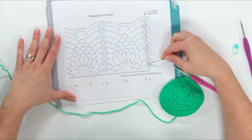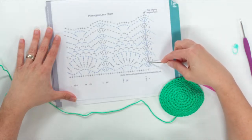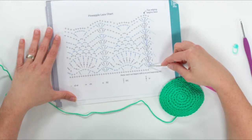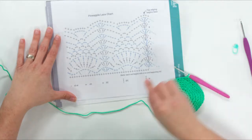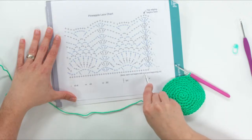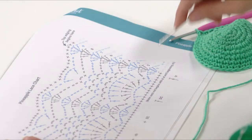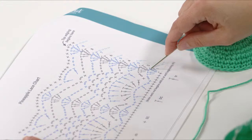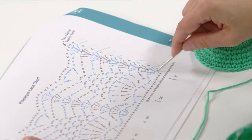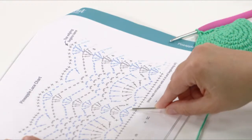So every time you start a new round in your chart, you're going to be starting with this little chain four, which counts as a double crochet and a chain one, okay? That's what this little note down here is, a slip stitch. Each round begins with a slip stitch and a beginning chain. So you'll do your slip stitch, which we already did, and then you're going to do your beginning chain, which is right there, okay?